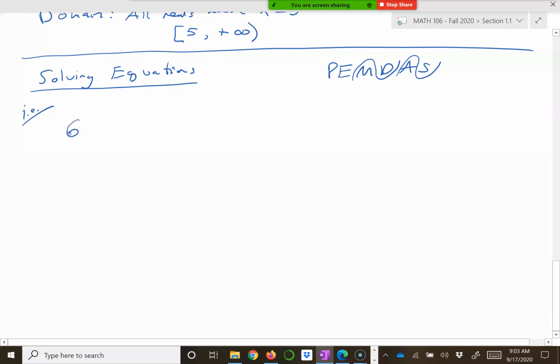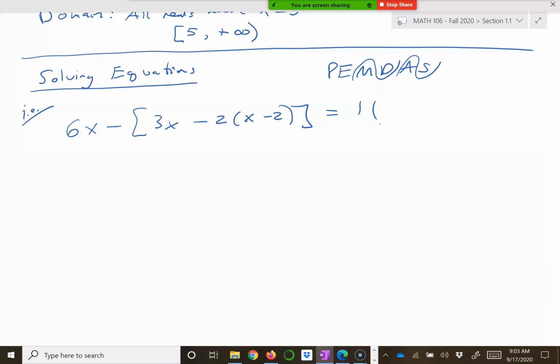Here's an example. All right. So just by inspection, there's no rational expressions and there's no square roots. So the domain of this would be all reals. So I'll save the time and not even write it down. But it wants you to go ahead and basically do order of operations to solve for x. All right, so you're going to do parentheses first. So you would do parentheses inside parentheses.